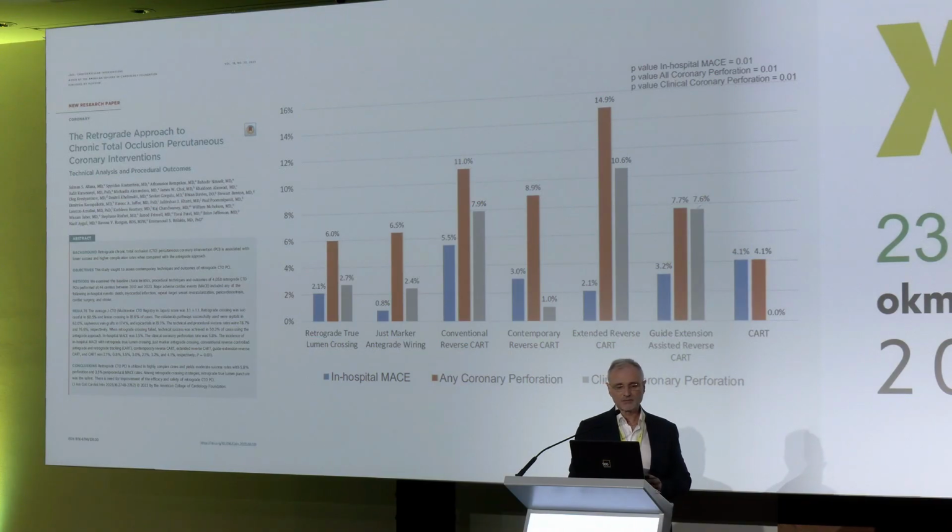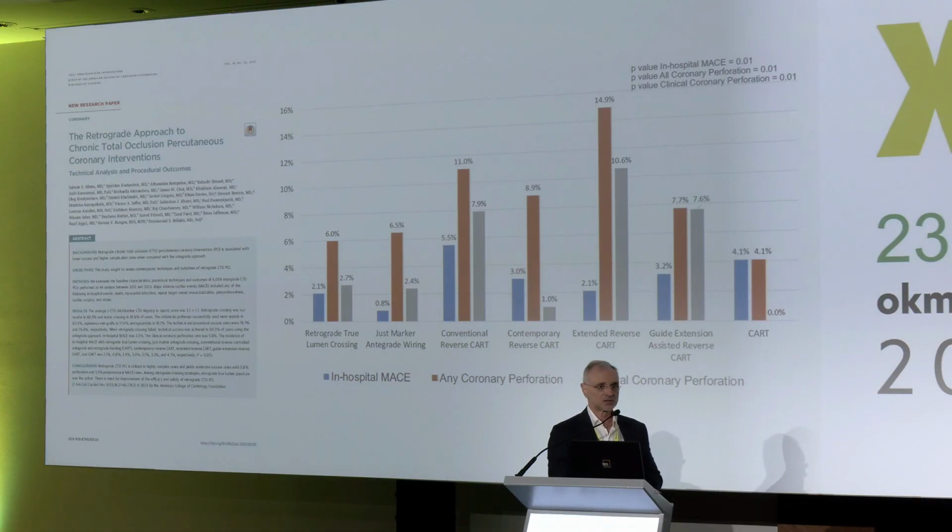And you see here some American data now. What they are presenting is that they took only the complication rate, and you see that the more complex the retrograde, like the extended reverse CART, the higher the percent of complications, reaching around 15%. And I am insisting a lot on the complications because all of the questions that arose before, you do retrograde, you do this and you do that, everything has to do with the fact that these are more risky procedures, and this is stable coronary artery disease. So you have to find a balance.